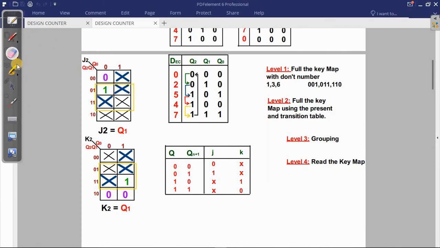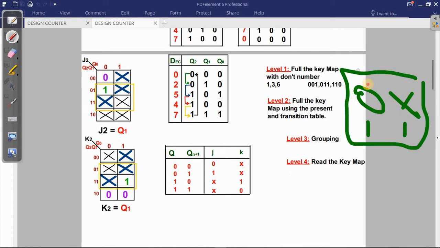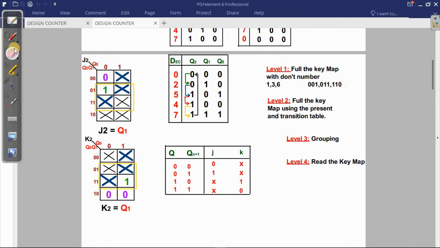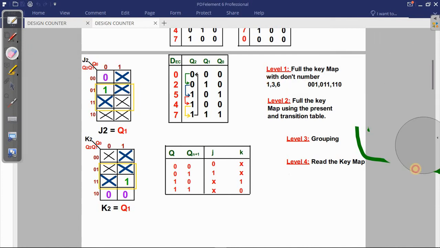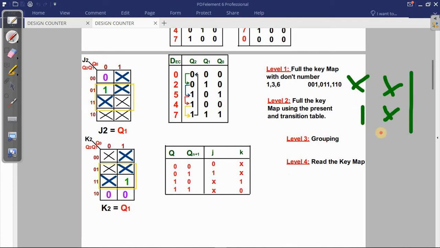No group with 0. Like I was explaining, let's say I have 0, don't care, 1 and 1. We cannot have this type of group where we have 0 inside. It's wrong. So 0 cannot be in the group. We also cannot have a group with don't care only. Let's say we have don't care, don't care, don't care and don't care, and we group don't care only. This one is also wrong. Very wrong guys. We must at least have 1 in the group. I can have don't care like this, with only one 1, and this group is valid.